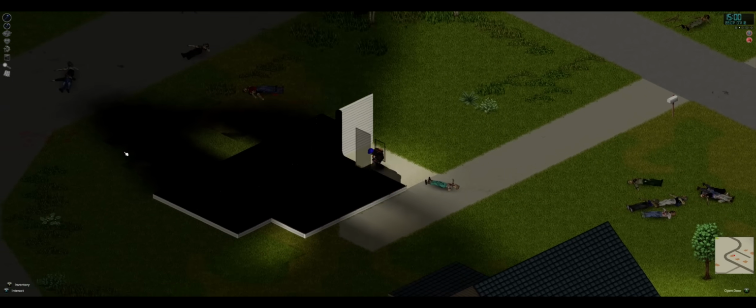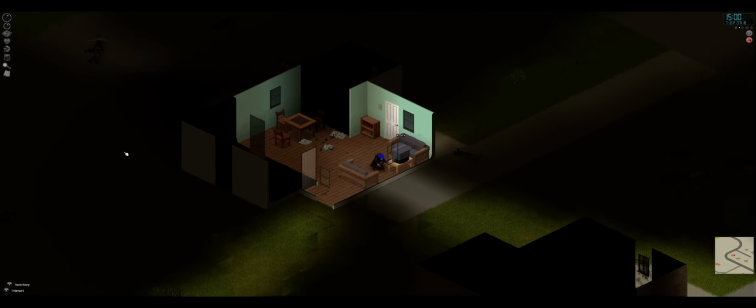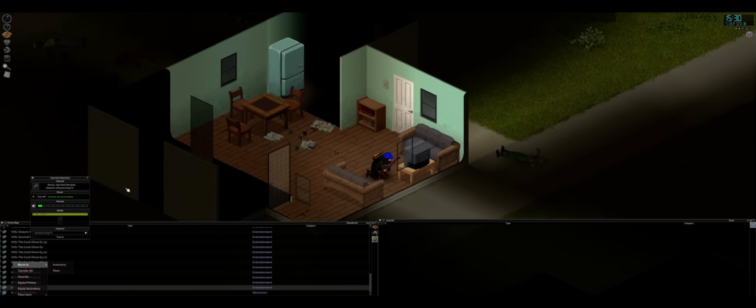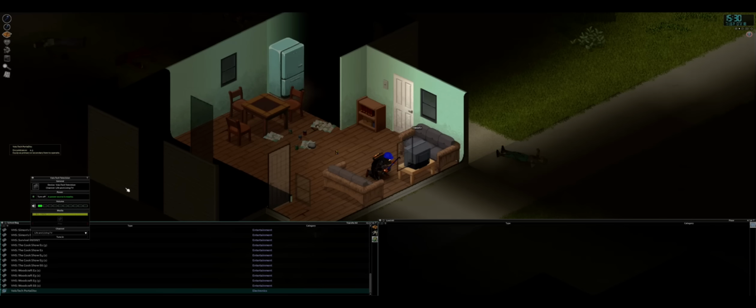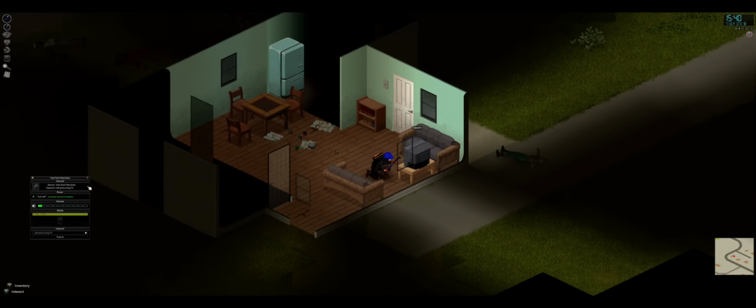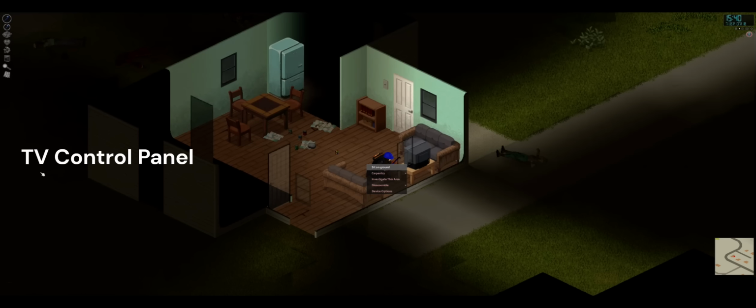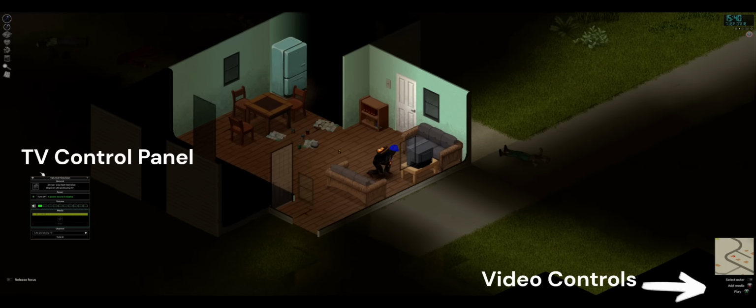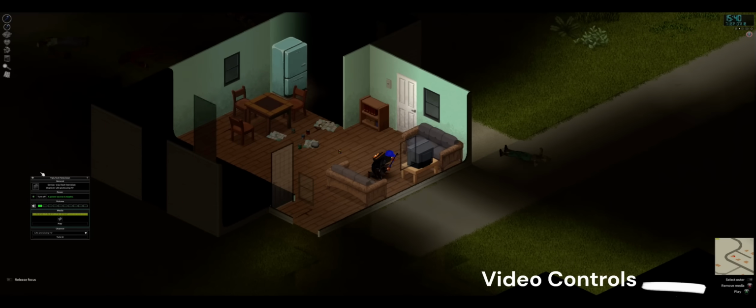And so when you make it back to your little safe base, and you've got a functioning TV with the power on, you need to transfer any videos that you want to watch into your inventory if they're not already there. Because when you pull up the TV control panel menu from the device options and you go down to the media section shown on the left, it will highlight, when you click on add media on the right hand side, any that you've got in your inventory. There won't be anything showing up there if it's in your backpack.